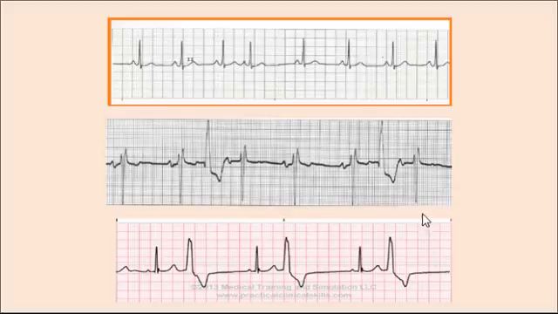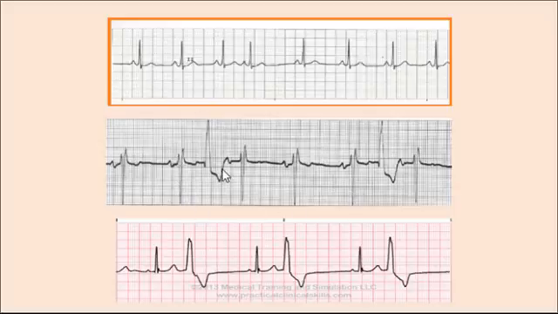I don't have a 6-second strip for sure. 300, 150, 175. So my heart rate's a little slow. 300, 150, 175, 60. So I have a sinus bradycardia, and then I have this extra beat. This is what I often refer to as a friendly PVC, that sometimes the heart rate's so slow it throws it in there going, hey, I need some extra perfusion here. So it's going a different way than the others.